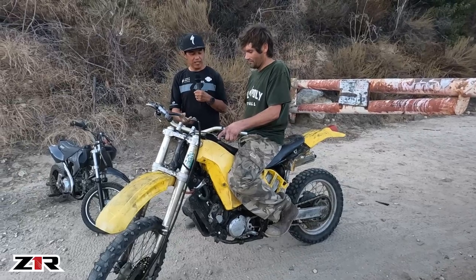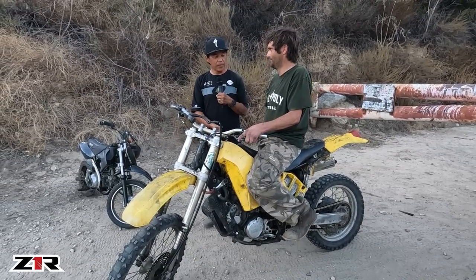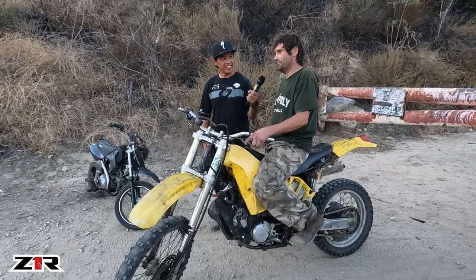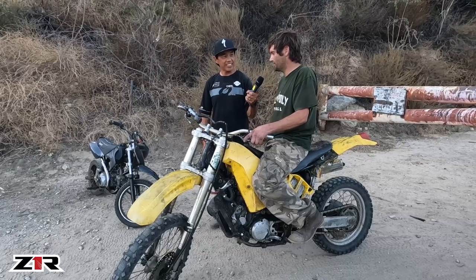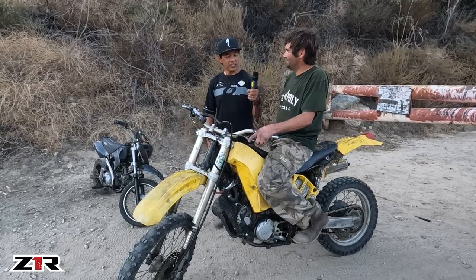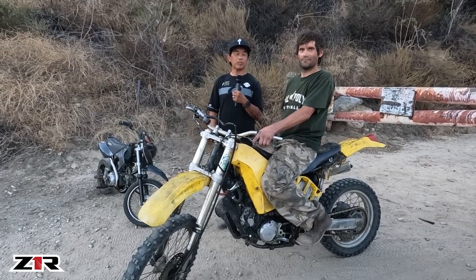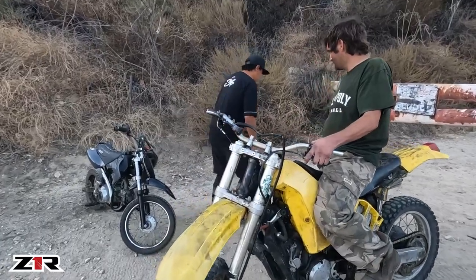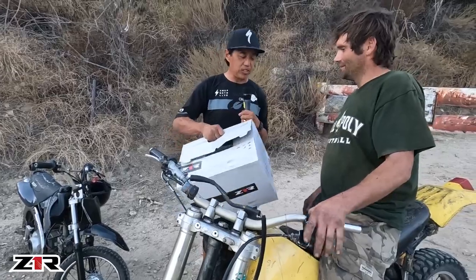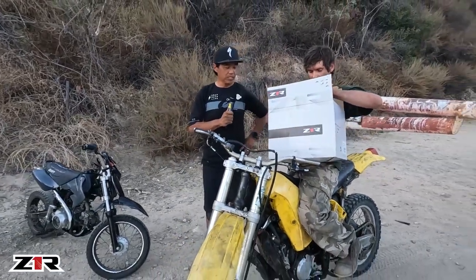The one thing that's a wonder is that you're riding out here on this bike with no helmet. Why no helmet? He gave it to somebody when he gave them a motorcycle — his only one — so he didn't have one. He looks about a medium head size, so our good friends at Z1R helmets have allowed me to help make our sport a little safer.